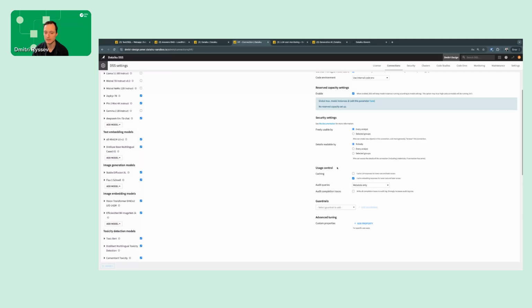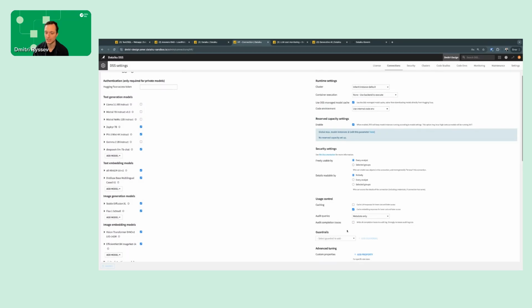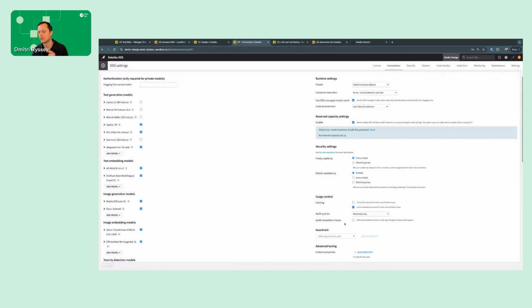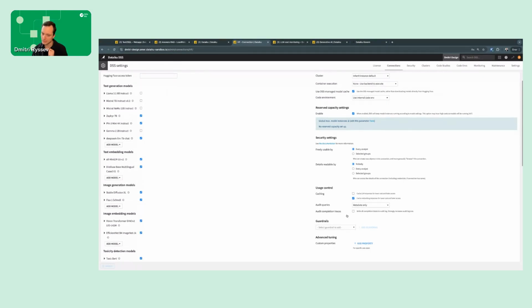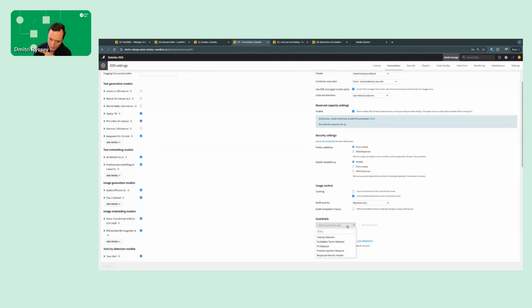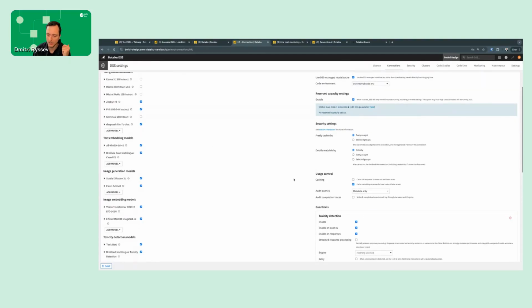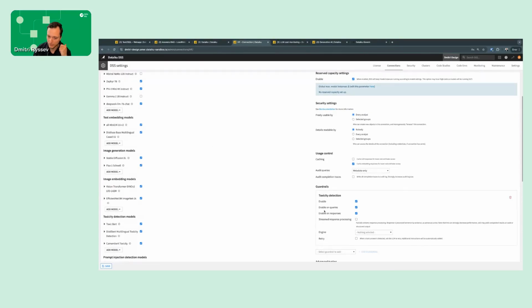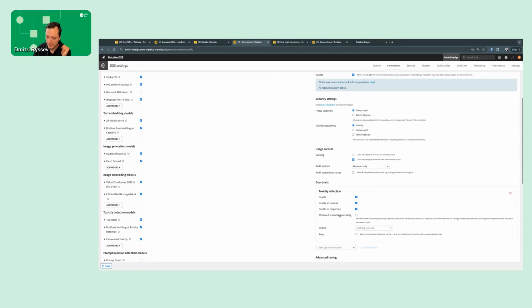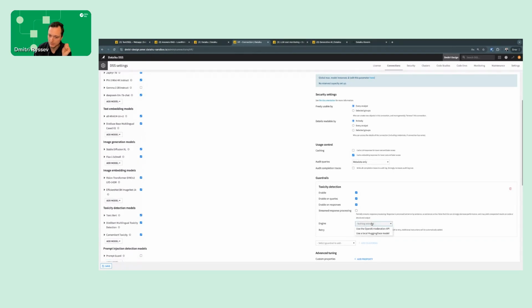So you can add these guardrails at either a connection level or even more granularly at a project or a use case level. But looking at this from a connection level, if I wanted to do things like filter for toxic contents, for example, I can add that guardrail to my Hugging Face connection. I can enable it on both queries and responses, and I can specify if I'm going to use the OpenAI toxicity moderation API or use my preferred local Hugging Face model as an example.